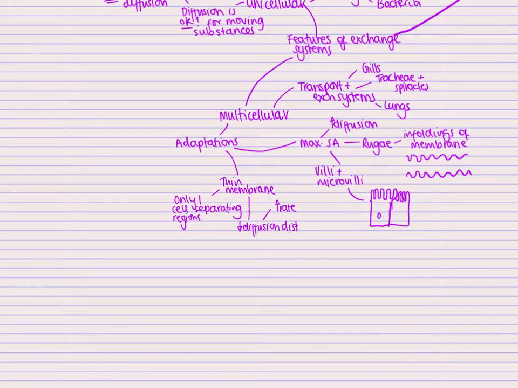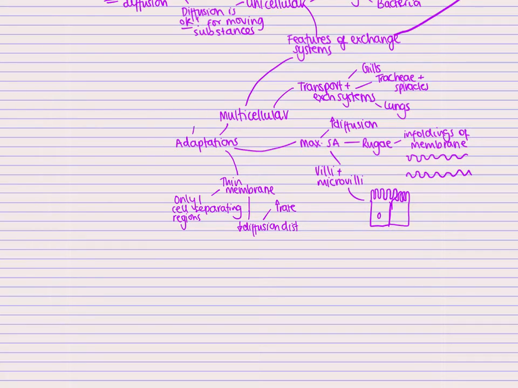If you think about it like running across motorways or roads, if I only run across one lane, that's going to be a lot quicker for me to get through to the other side of the road than if I have to run across 8 lanes of traffic. Just because there's a further distance to cover. It's exactly the same as particles. Particles don't want to have to go a long way. They've got only a certain amount of kinetic energy in them. Having a thin membrane means that we're going to just be able to get from A to B a little bit quicker.